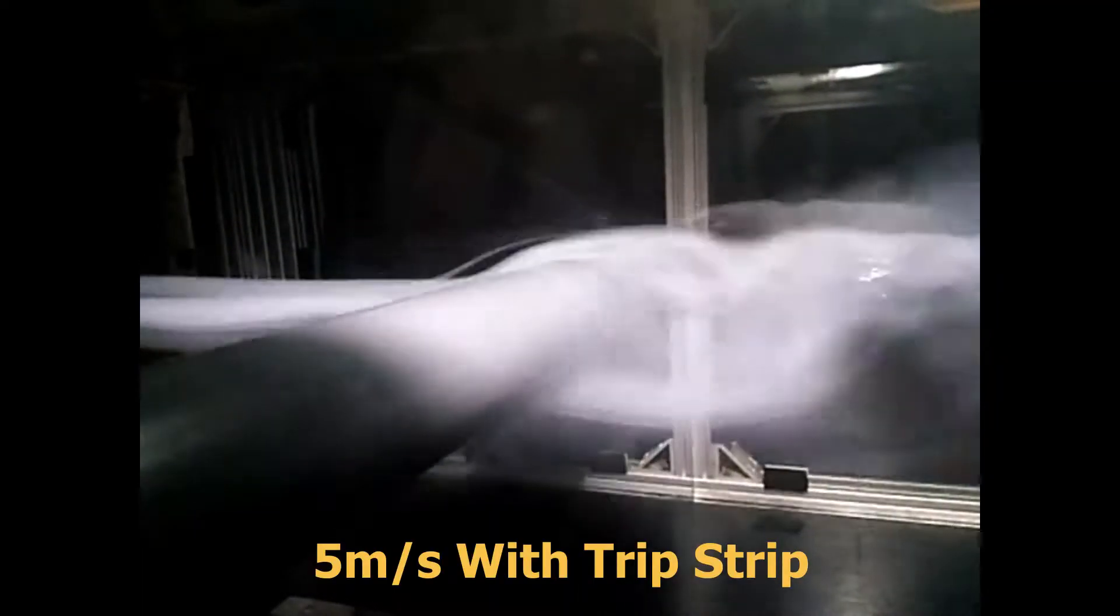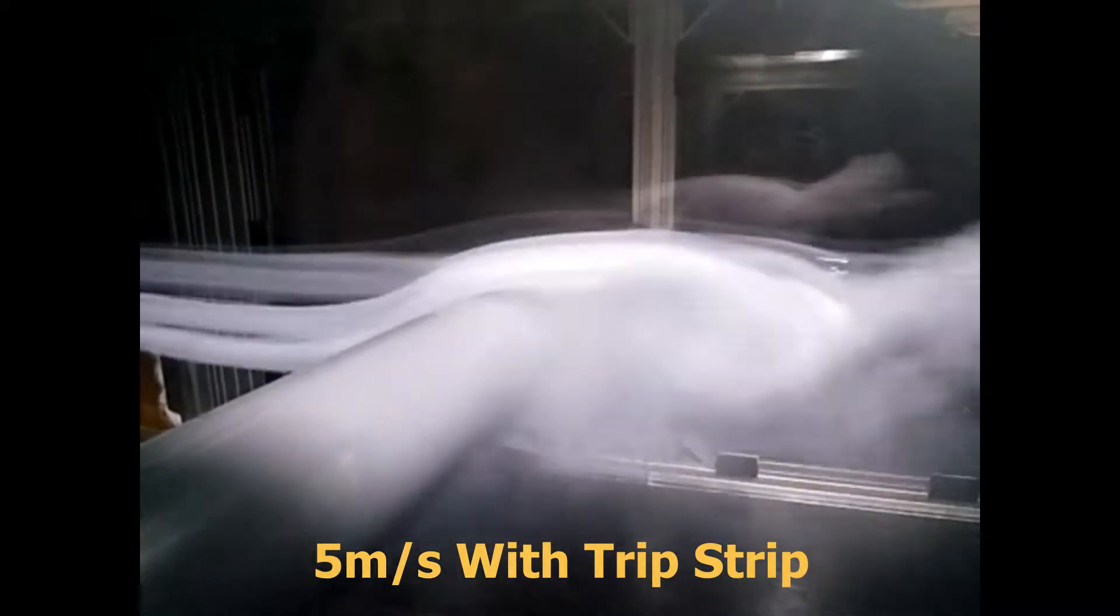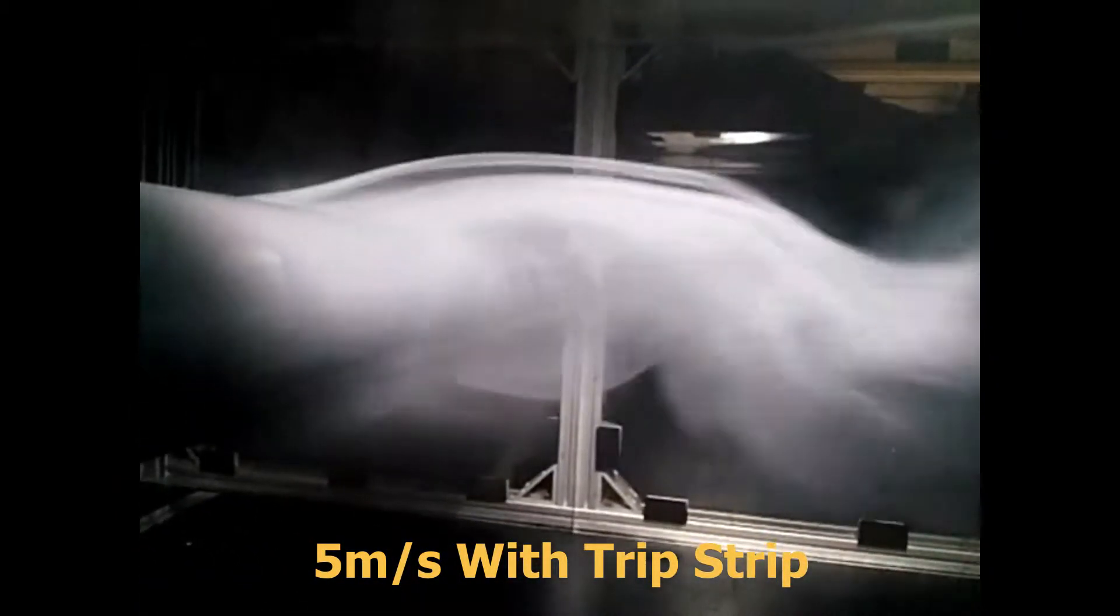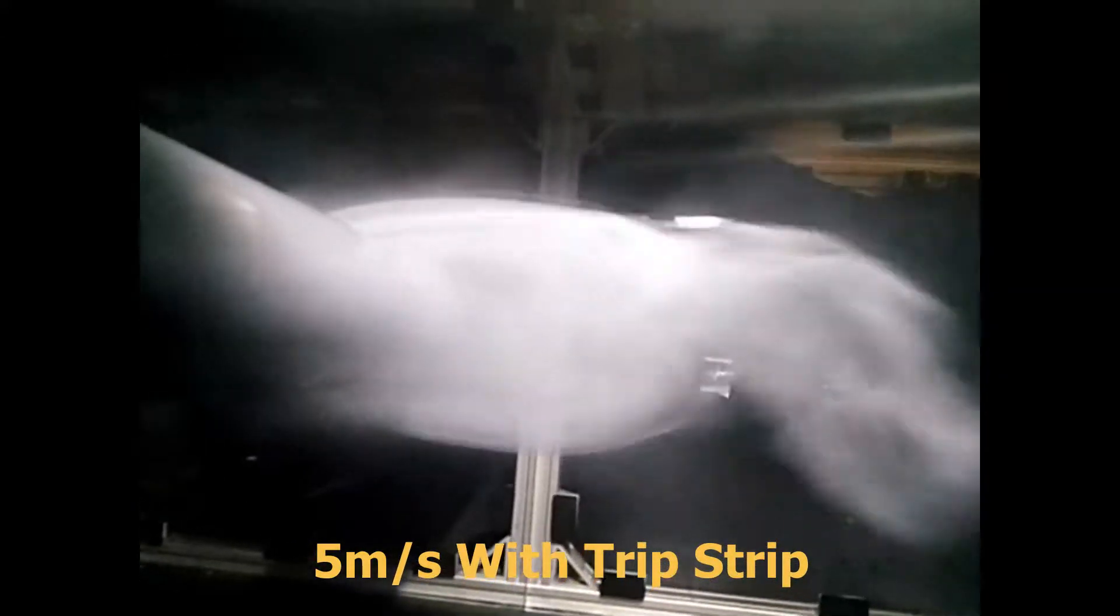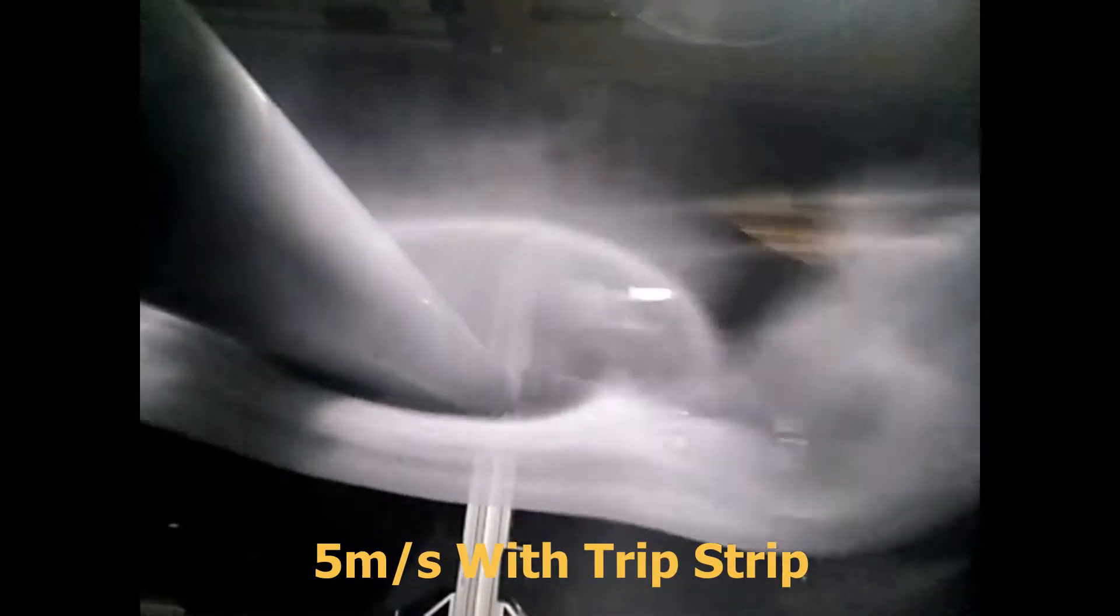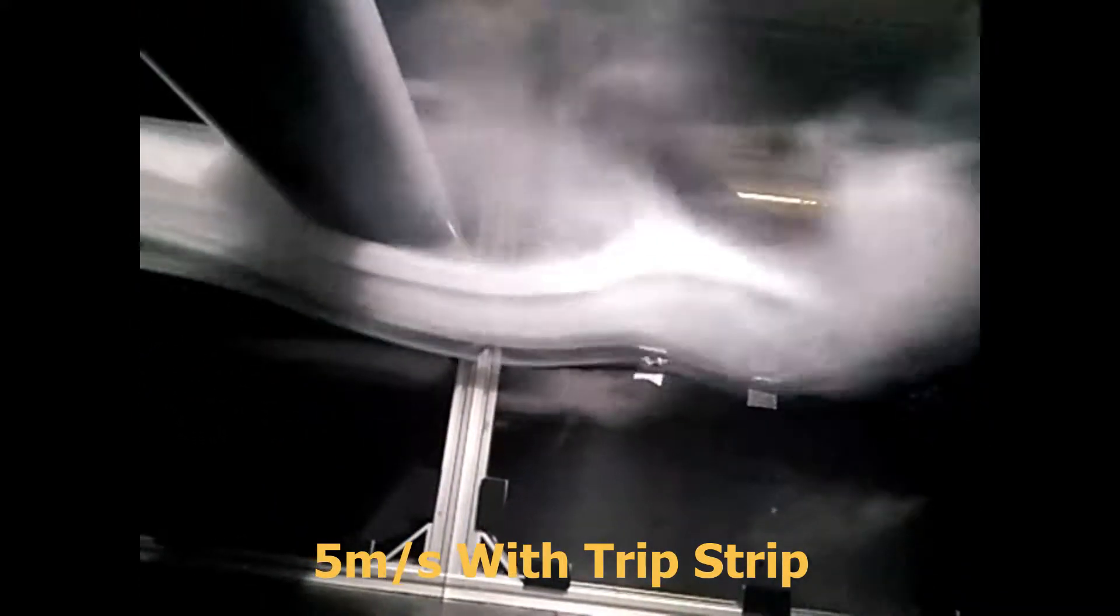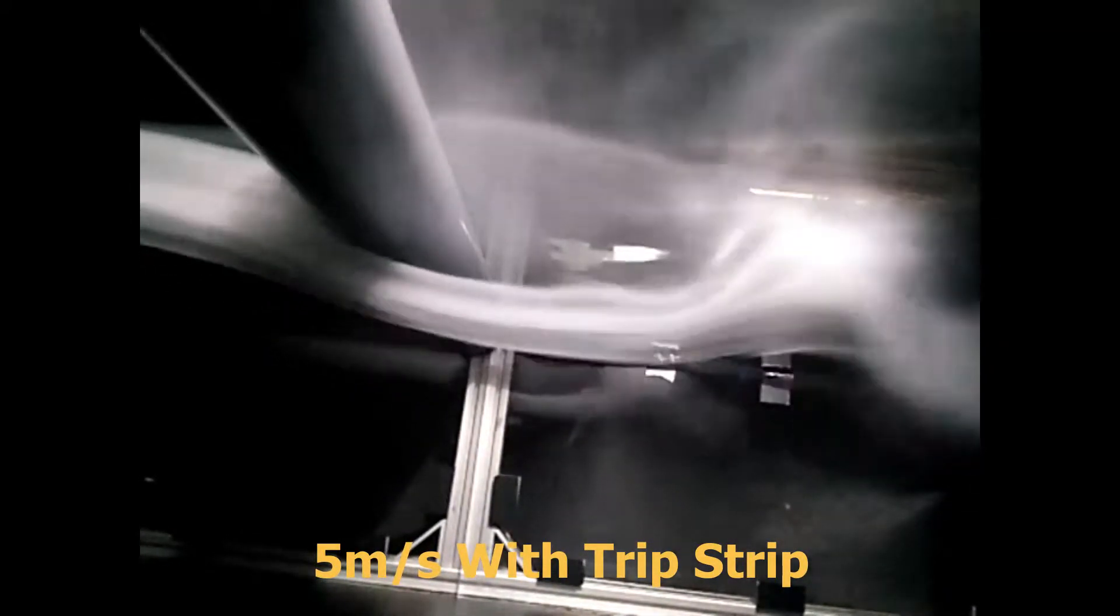To begin our experiment, we initially obtained the ambient conditions for temperature, density, and pressure within the lab room. We ran the first test at zero velocity to obtain the static pressure for the ports spanning the wind tunnel. By varying the wind tunnel speed using 5, 15, and 30 meter per second values, we obtained both visual and empirical data at each pressure port surrounding the cylinder. Each test was ran a total four times to help account for the variability of the experiment.